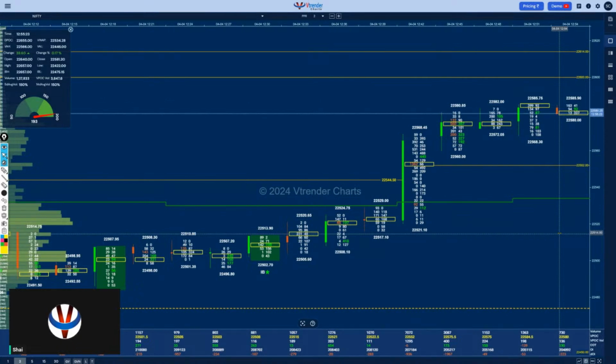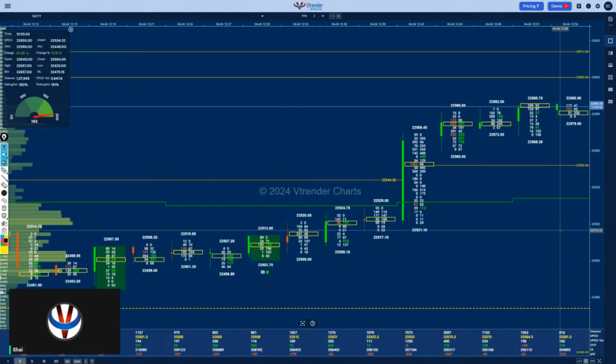Now a lot of people, when they look at an order flow chart, and there are various varieties of order flow charts out there, the one you are looking at on your screen is the one we promote out of WeTrender, which we use at WeTrender for our trading needs. Just like there are a number of cars available outside, from a Maruti to an Audi to a BMW to a Porsche, everything is still called the same word, car. It's got 4 wheels, it's got a steering wheel, and it functions exactly the same way. They are all called cars, but there are different varieties of cars.